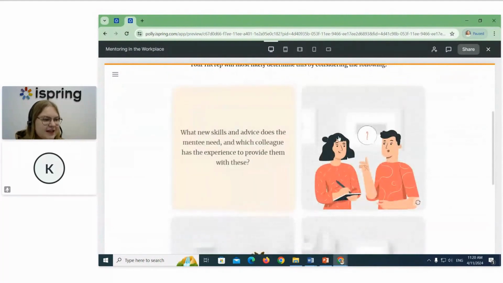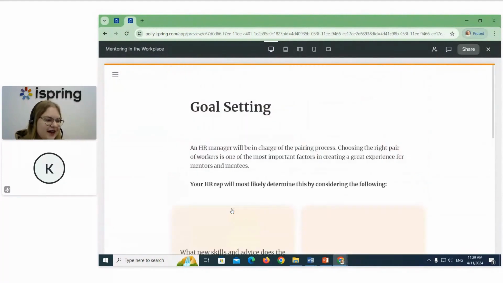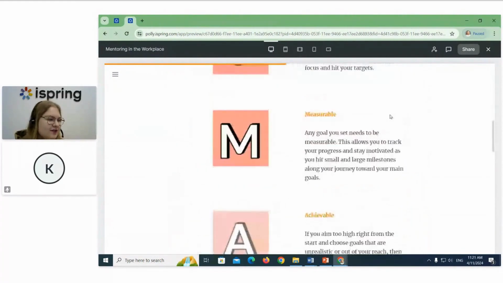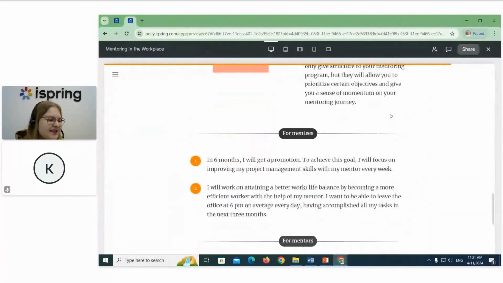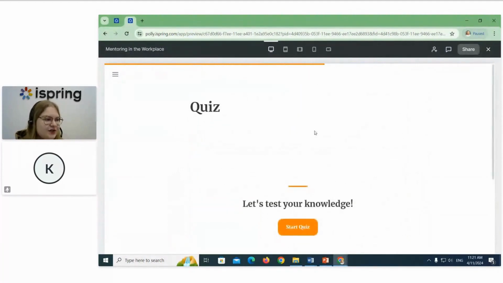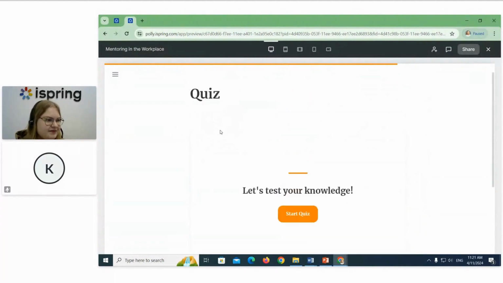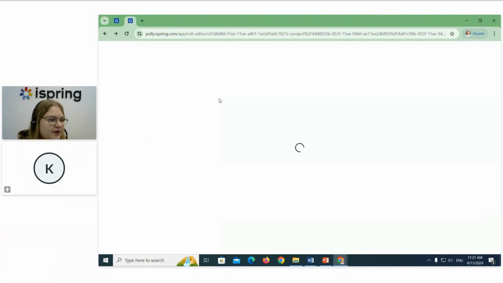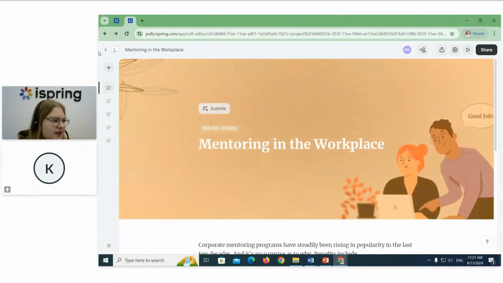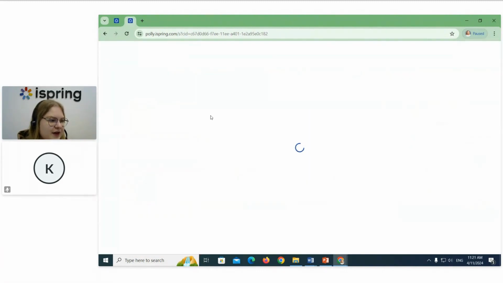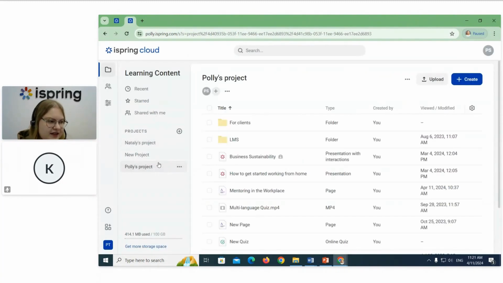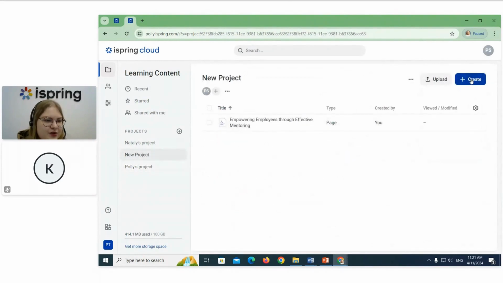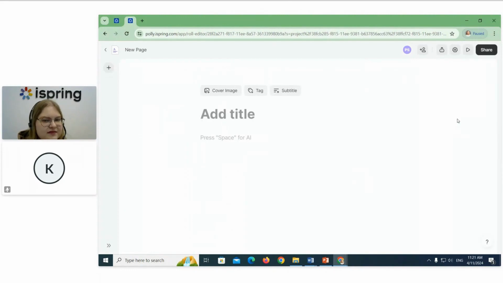So here we have some flashcards, we have some pictures, callouts, and it's really nice and really easy to read and to understand. So I will close it for now. And let's create a new page and start working there. Create, okay, in the new project. Create page. All right.